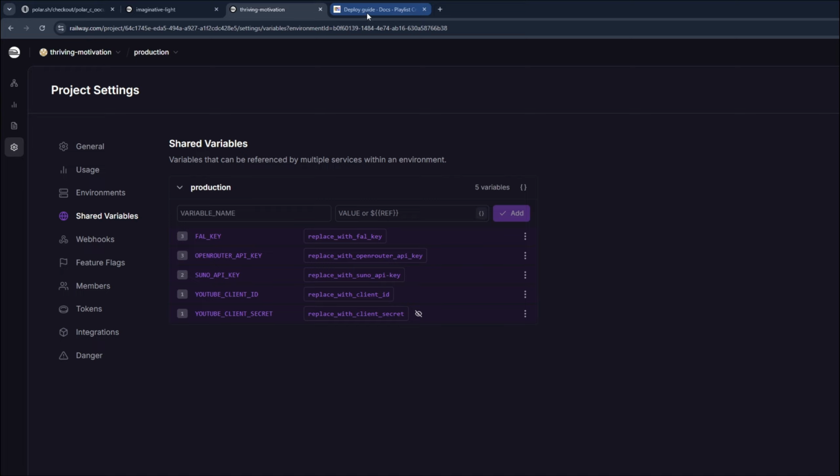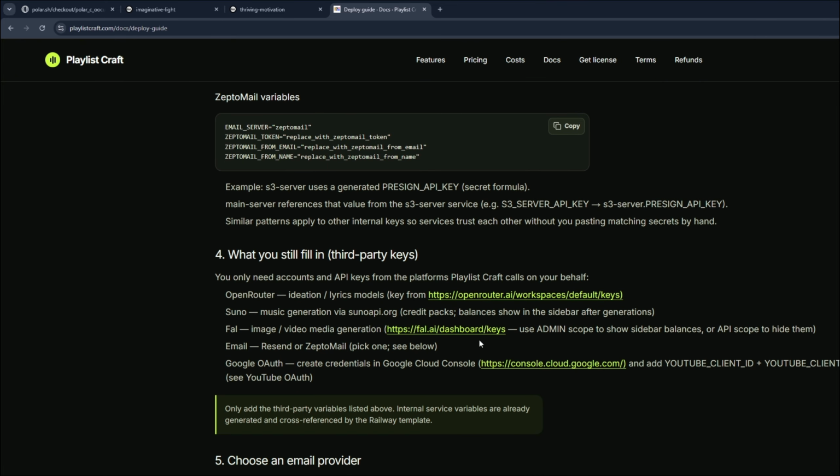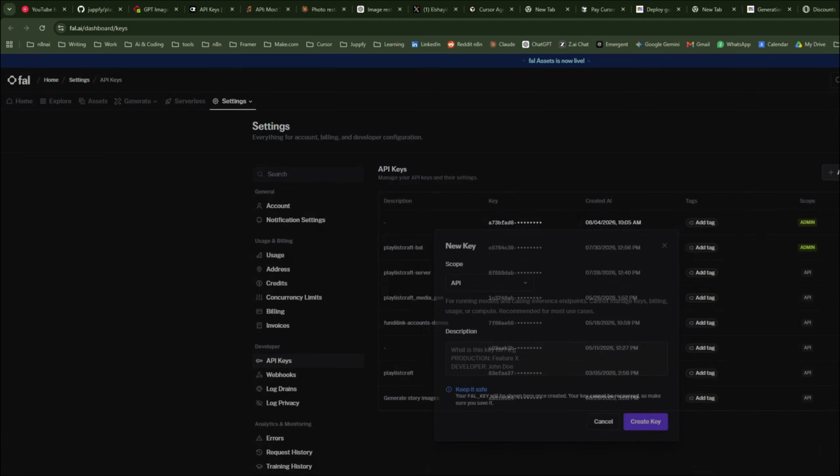So when we go to the deploy guide and look at file here, we can open this in a new tab. It's going to take you to this page and you can click on add key.